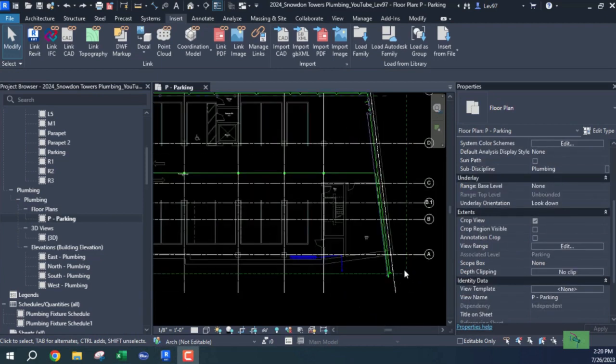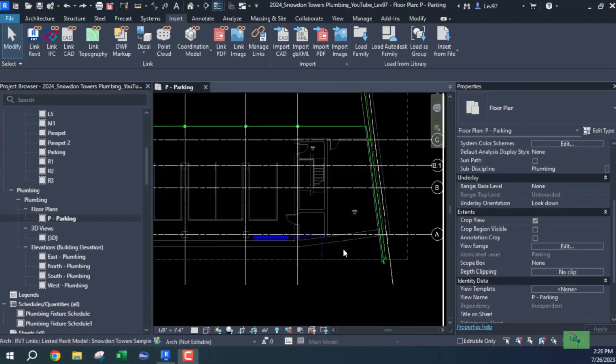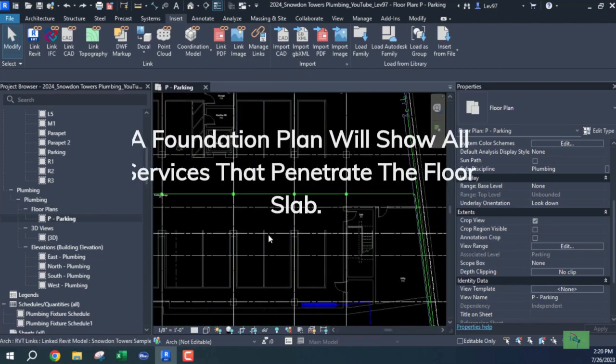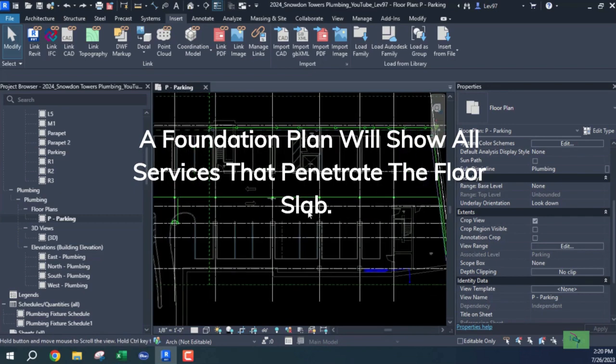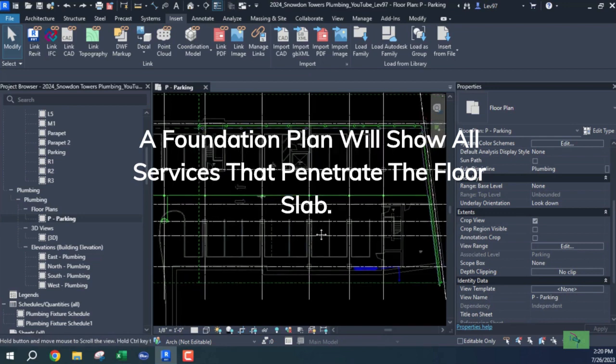Now that we have that information, let's set up our view range for this foundation plan. There's going to be a water view, and sanitary is going to be the foundation, but there's also going to be a water view.